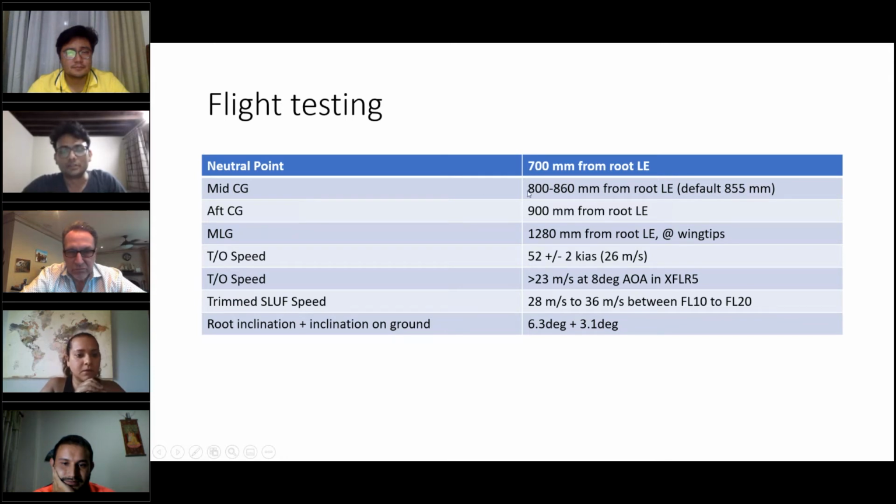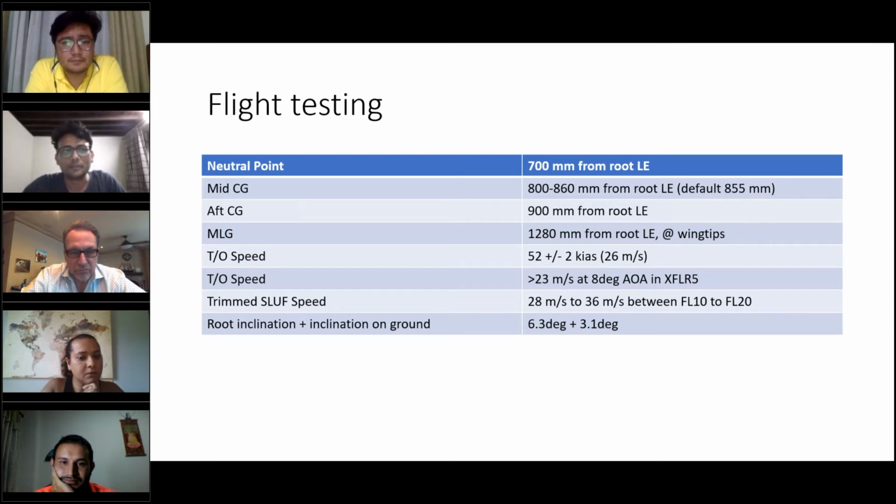For the location of the center of gravity, I've given a range here, although I put my default at 855 millimeters from the leading edge of the new aircraft. This flying criteria for center of gravity applied to baseline 3 as well, because last month we were presenting purely from a baseline 3 perspective. For that one, if I remember my Freedom units again, it was about 10 inches forward from where we have now.